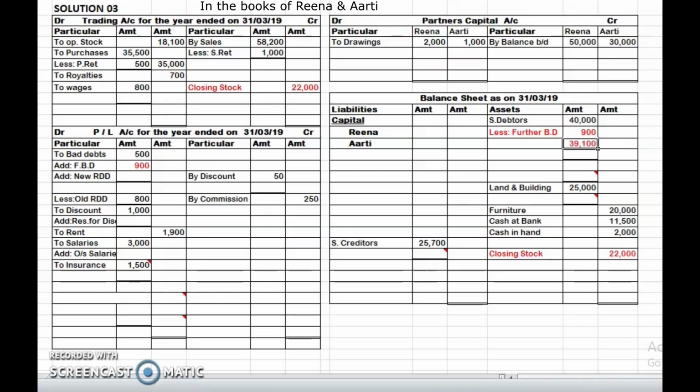Create a provision for reserve for doubtful debts rupees 1,000. This is new reserve. It will also be deducted from debtors. This is the credit effect, and the debit effect will be add in bad debts on the debit side of profit and loss account. We total up this, it will come to 2,400. After deducting old reserve 800 rupees, the amount in the outer column will be 1,600.